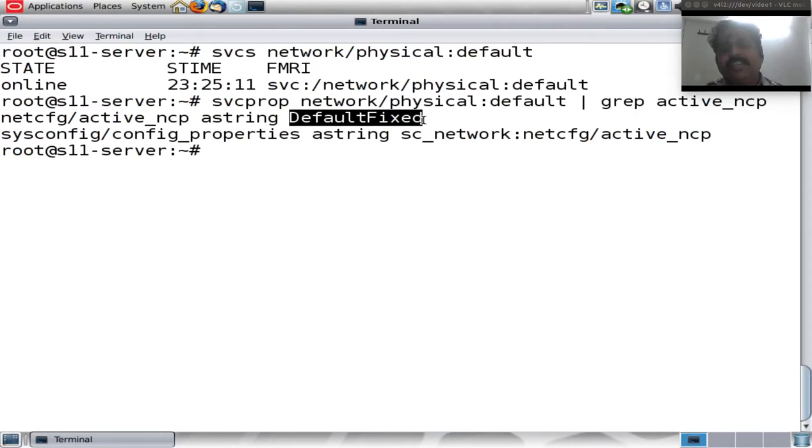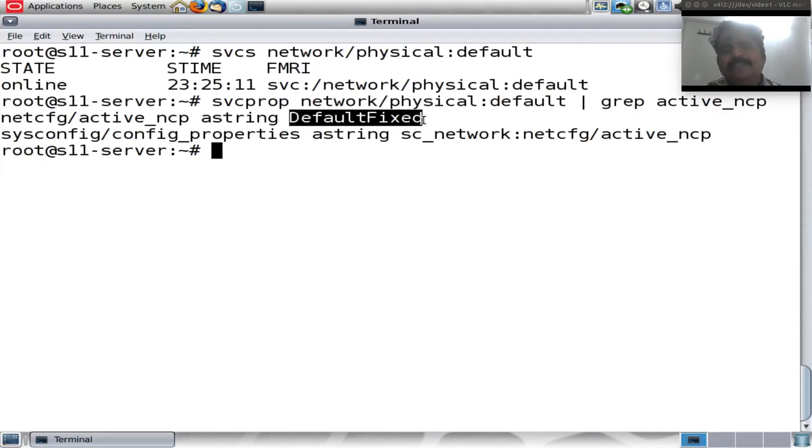You have predefined profiles that say such and such network port is to be given these static IP addresses, and you just activate that profile and the network is configured based on what is defined in that profile. But if you see DefaultFixed as the value for active_NCP for network/physical:default, then all the networking configuration is going to be done manually. So we will focus only on this value for the time being.